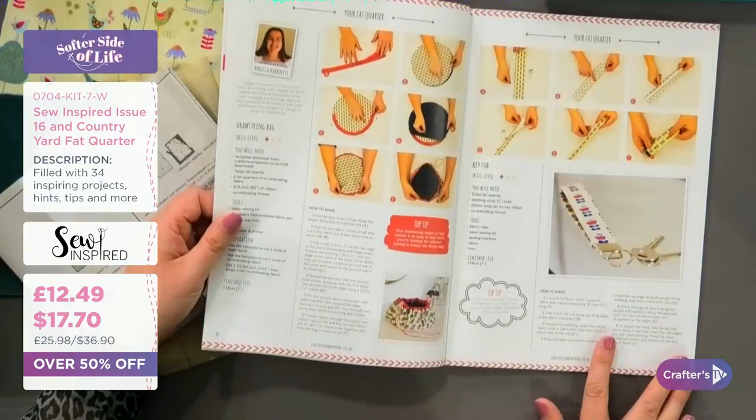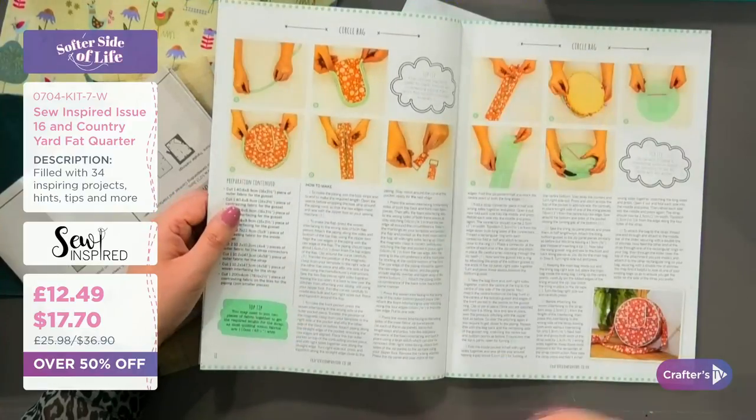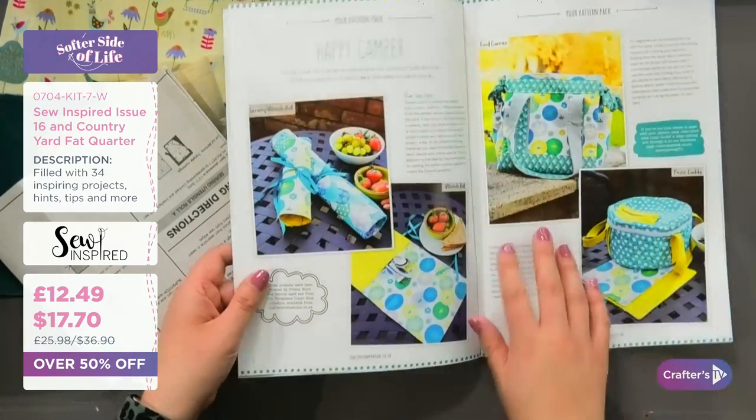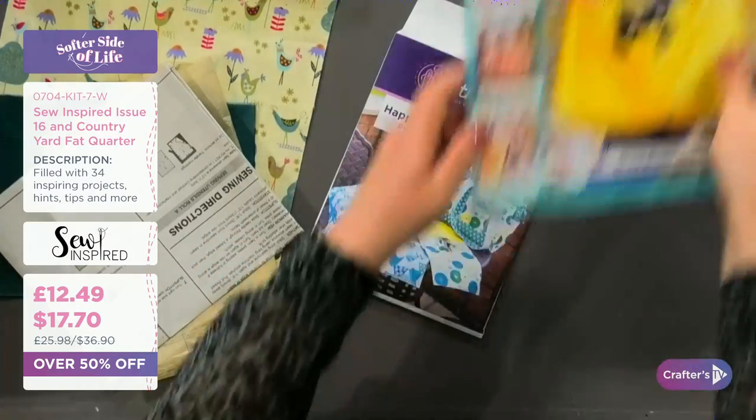Honestly, our magazines are incredibly popular. People just love them for all the ideas and the instructions, okay? But I'm going to do the serving utensils roll. It's actually super easy. So let me just show you.